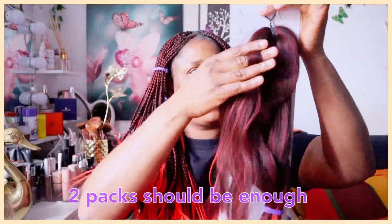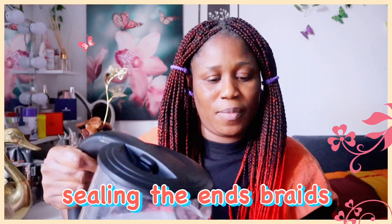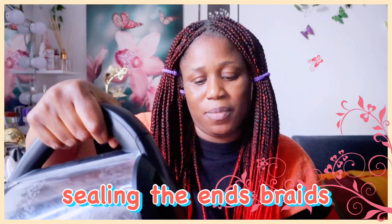From the third pack, I have some left — about one and a half packs remaining, so we did not finish all the braiding extension. Now it's time to seal the ends of the braids. I have my hot water boiled — but be very careful. To make it much easier, I pack some strands with a scrunchie or whatever, just to dip them inside. You wouldn't get burnt when you do it this way. Then I pick up a dry towel and just dry up all the excess water coming out. You can see how beautiful it is — and that is the way you can seal the ends of your braids.